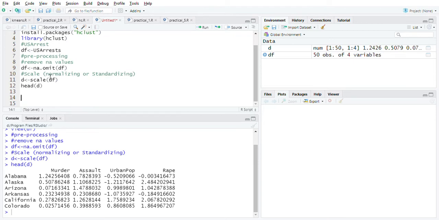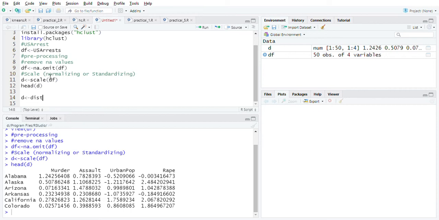Now we can apply this hierarchical clustering algorithm. What we do in hierarchical clustering is we find the difference between two objects. We take all objects as separate clusters, and then we calculate the difference between two objects, and if they are closer, then we make one cluster of those objects. This is how we combine different objects based on distance, and then we create different clusters. So first we need to calculate the distance. We are calling this D, where we are storing our distance.